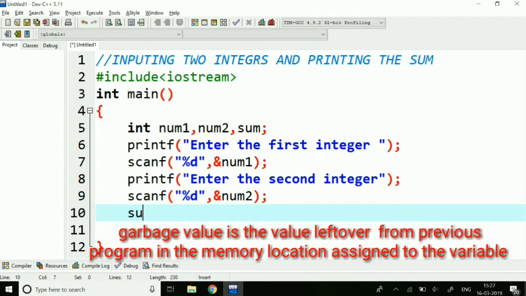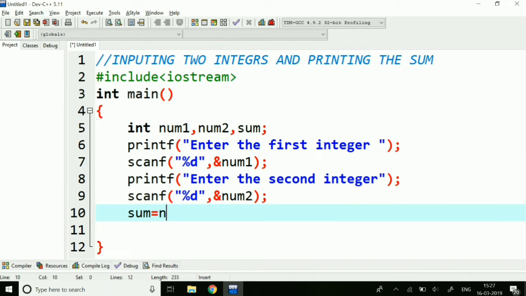Now let's write sum is equal to num1 plus num2. See what is happening here. I am saying that sum is equal to num1 plus num2, so I am adding the values stored in num1 and num2 and assigning the result to the variable sum.